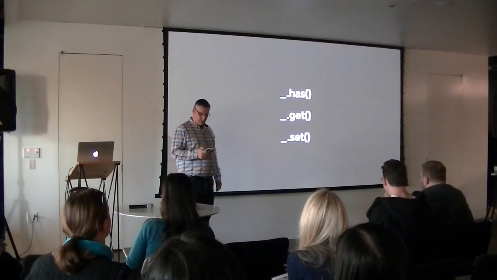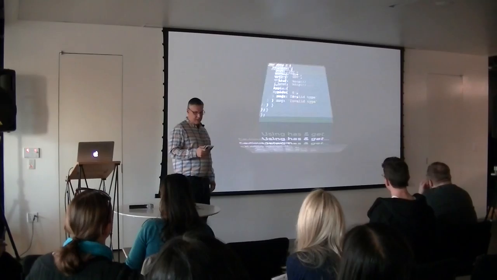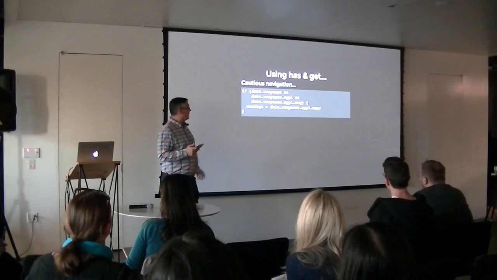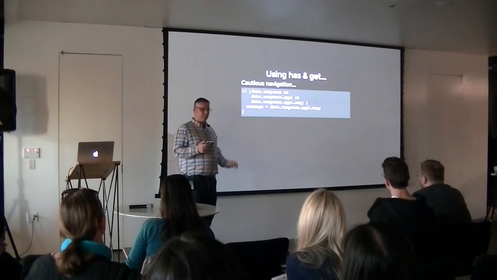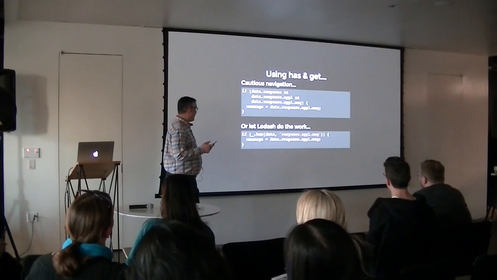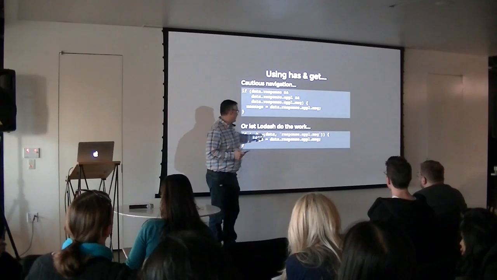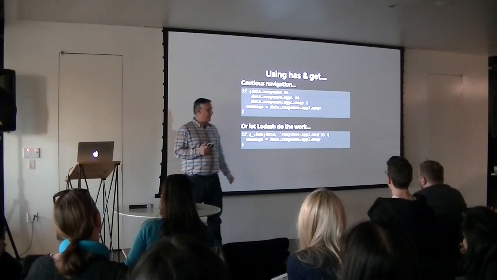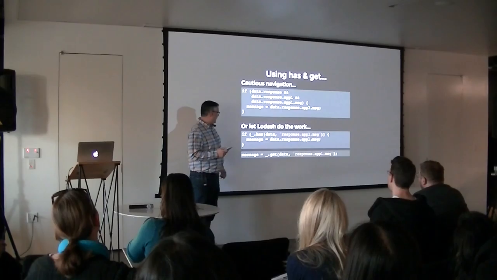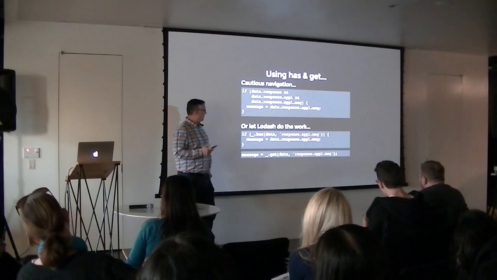I'm going to quickly go through has, get, and set again. If you have an object structure you're trying to dig through, I see a common pattern in code where there's a lot of logical ANDs as you carefully navigate down into an object structure just to make sure that path exists. If you find yourself doing this, ask yourself: should I be using Lodash instead? Something like `_.get(data, 'response.apple.message')` is a strange syntax at first, but once you start doing it you'll love it. `has` returns a boolean, and one line with `_.get` is equivalent to five lines of vanilla JavaScript.